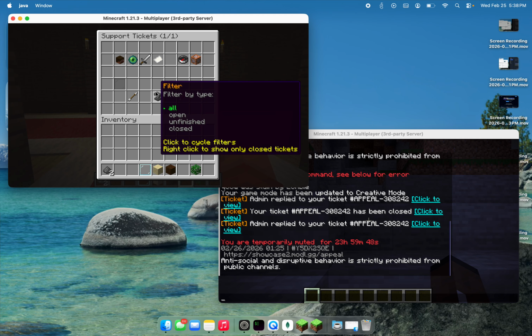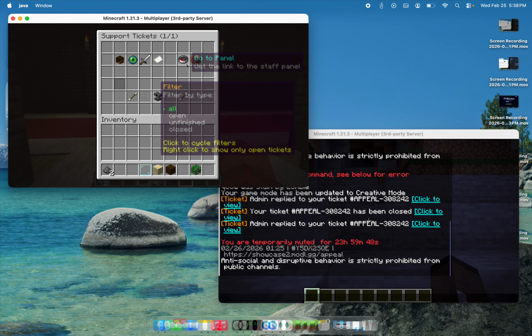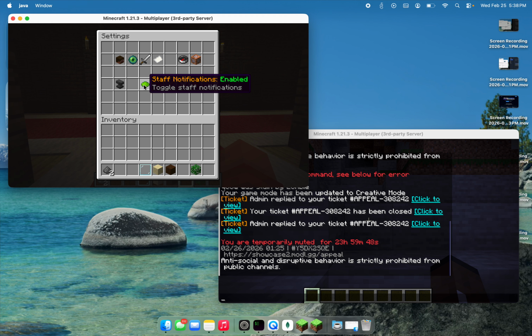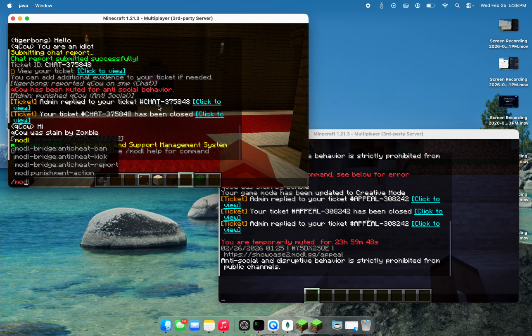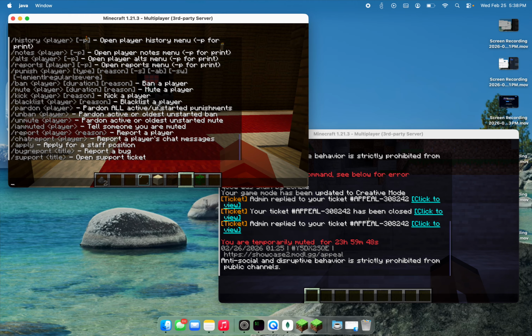Support tickets, right click, and you have your settings. Let's see what else we have. Mod help. You could create support tickets in game, apply, tell someone you're muted.